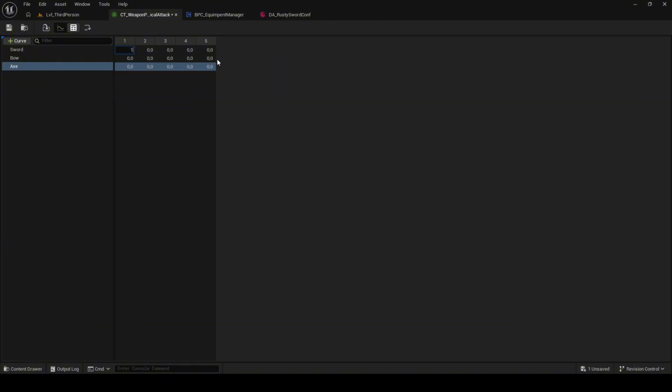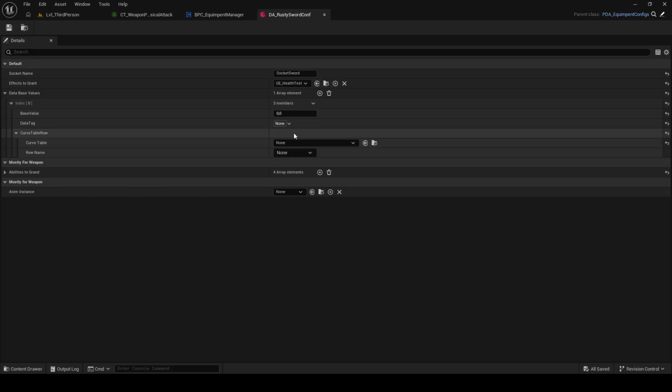Like the sword could be 1.2 in level 1, 1.4, 1.6, 1.8, 2. And the bow could be 1, 1.4, 1.8, 2.2, 2.6, 3.